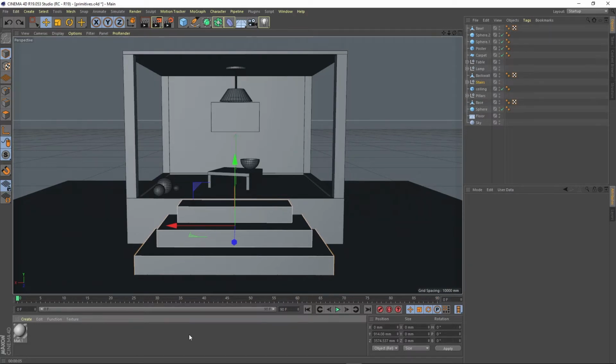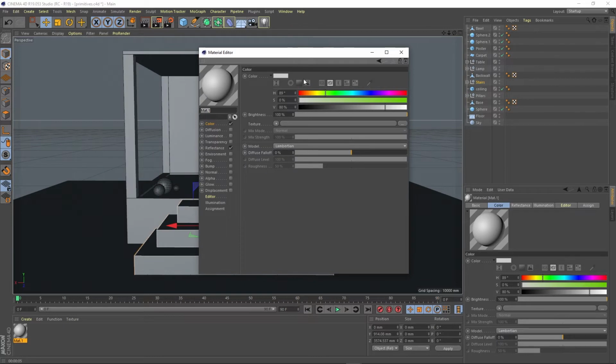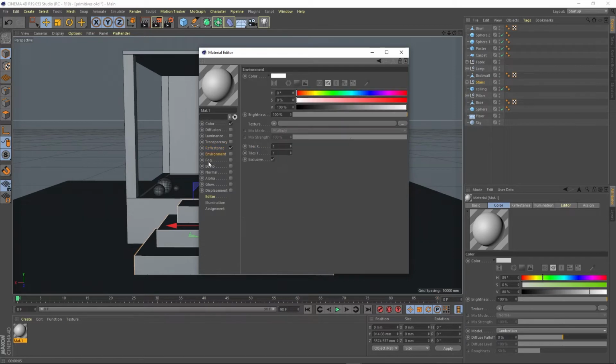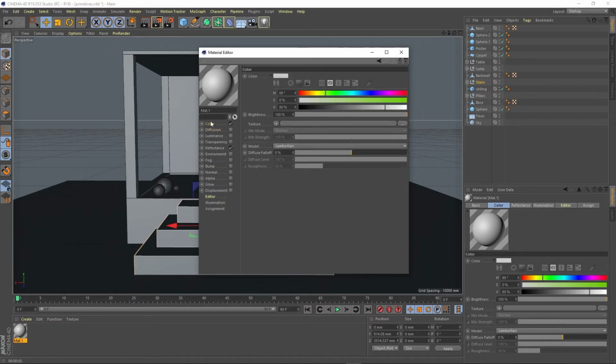Let's define them a little bit so we can see what's the difference. For this, we can just double-click on the ball, and we see a window opens with different channels and properties for each of them. If we click on each channel here, we can see that each one has its own values and properties.